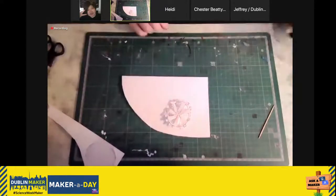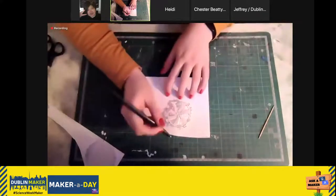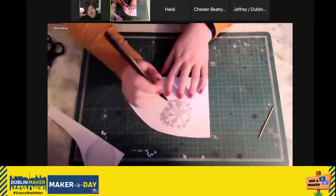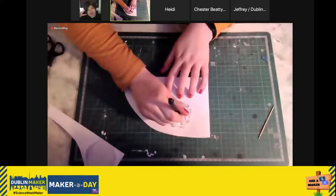Then I'm going to take a pen, but you can take a pencil, and we're going to just put it inside the hole that we've created. So we have a little dot so we know where our pinwheel is going to go. Like that.